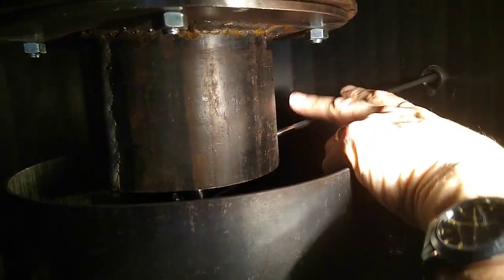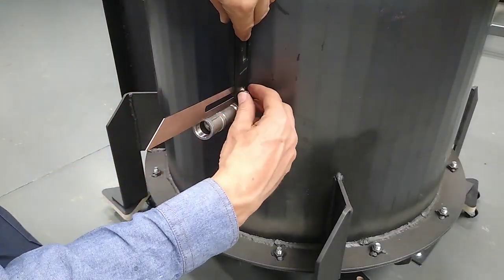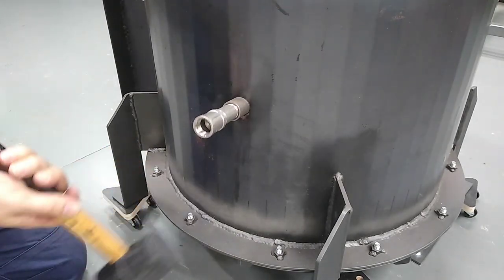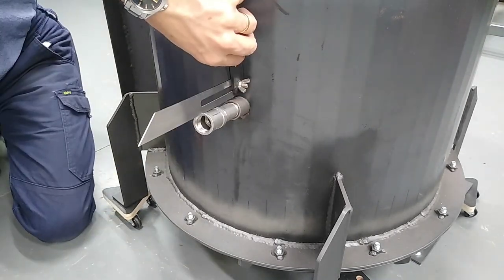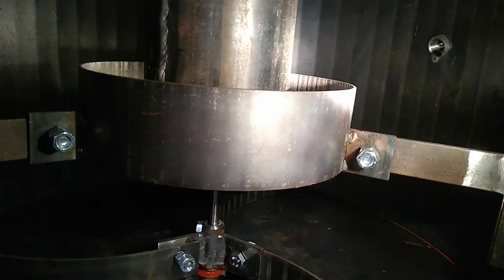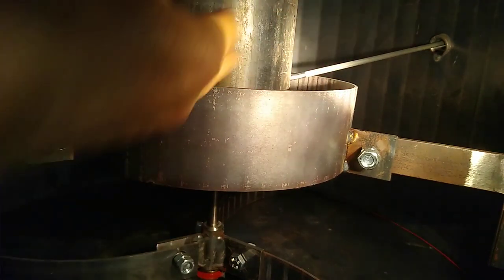That's not too bad. I think that probably just needs to come down a tad, just a little bit. Oh, that might just be a little bit too much. Let's have a look. Ah, perfect.